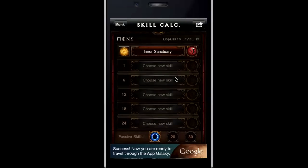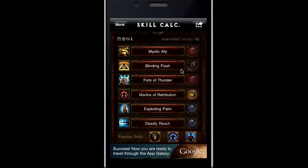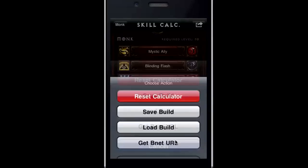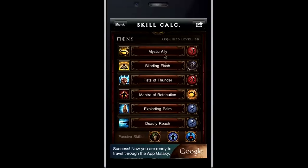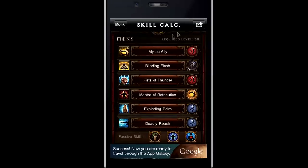The other big thing on here is that if you shake your device, so let me just simulate it on the simulator here, shake, it'll let you randomize, so you can click randomize after you've shaken the device, and you get a complete random build, which you can save or share or whatever. And that's pretty cool. I mean, some people were asking for that too, so we've got to throw that in there. But other than that, that's pretty much all the changes, mostly just sort of design changes.